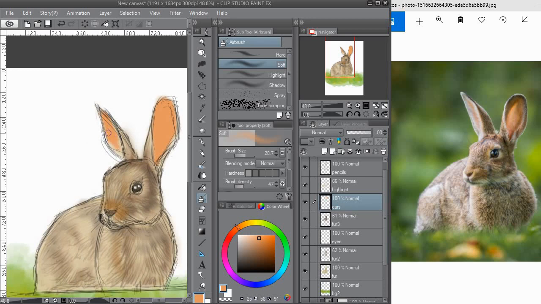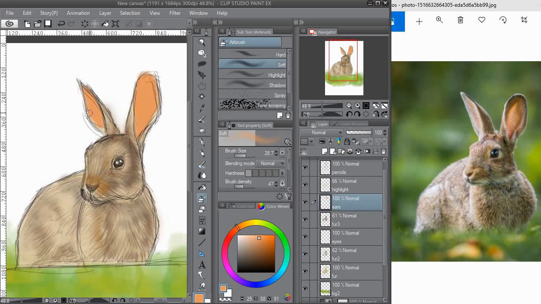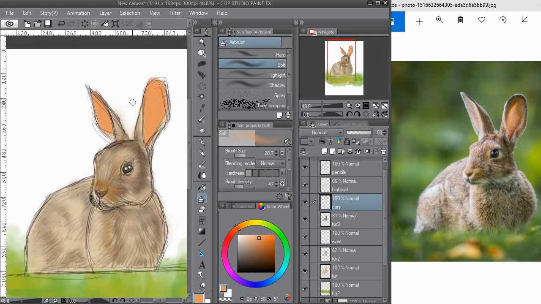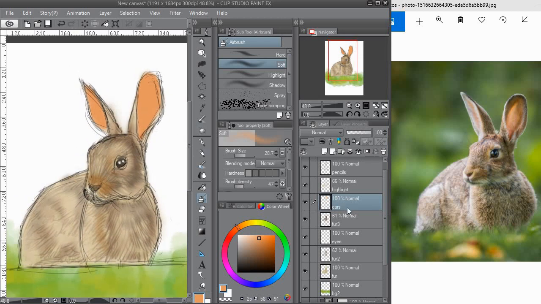Everything I'm doing here must be sacrilege for colorists watching out there, because I just put the highlight, I put everything before the shadows. Let's put some shadows.